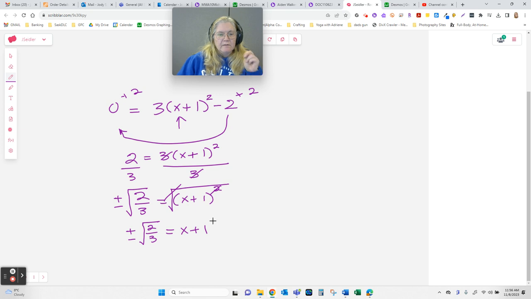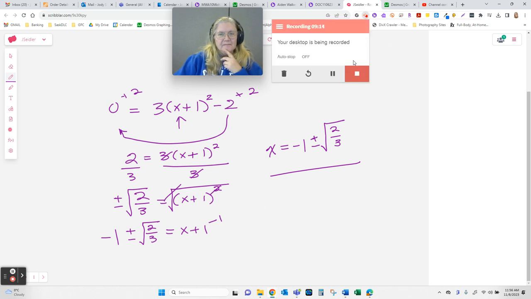On this side my root gets rid of my square, and x still isn't by itself. So I subtract 1 from both sides. Now this left side, what ends up happening is we subtract 1. This value on a graph is really hard to read exactly. That's why we need another method. And you're going to find out in Chapter 4 there's all kinds of ways to do this. This is just one of them. But this is one way to solve and find your x-intercepts.